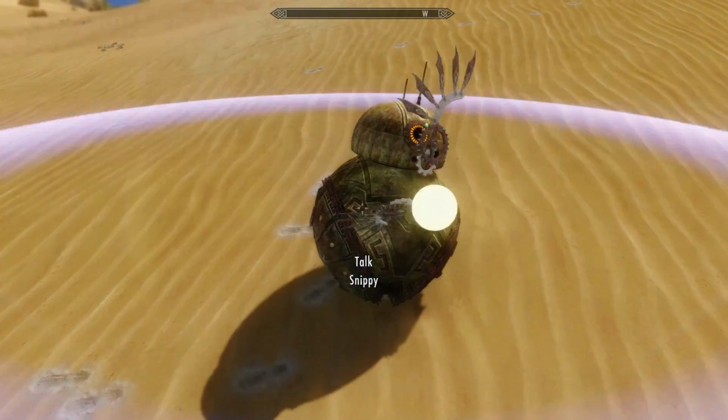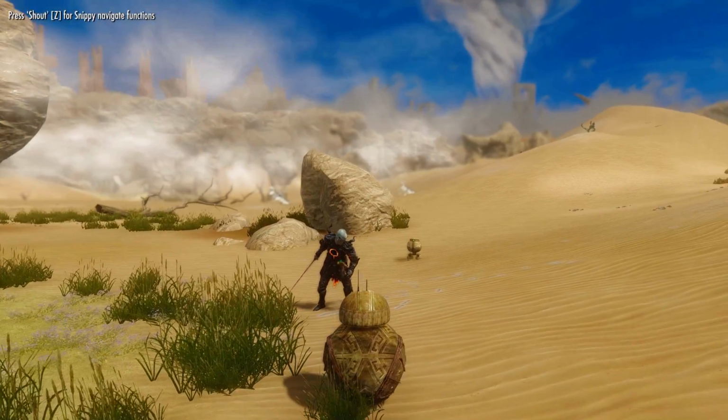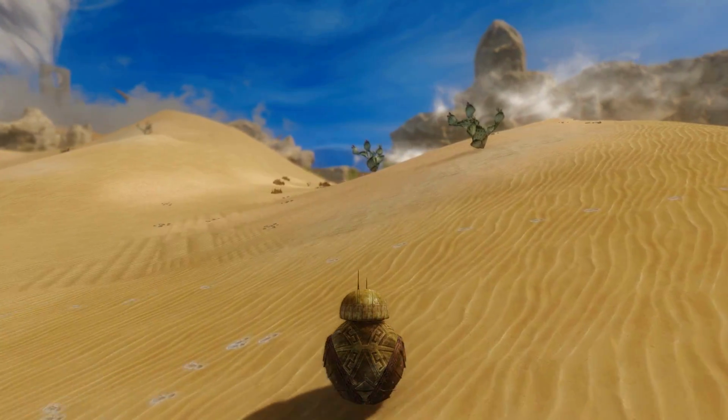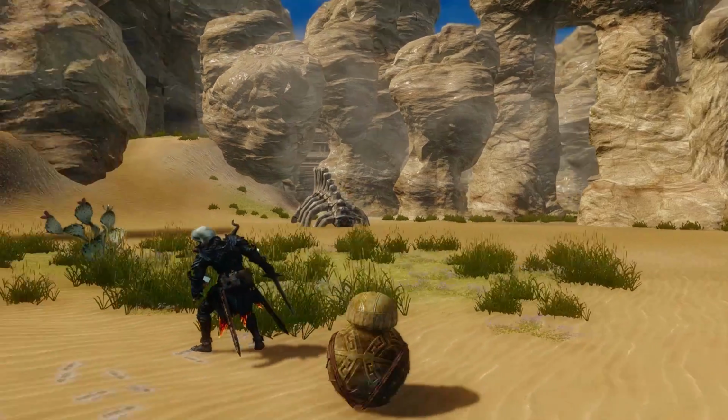And the best part, you can remotely control him to scout ahead. How cool is that? If you press the attack button, he will be teleported back to the controller. Guys, I'm impressed. Stamp. Totally stamp.